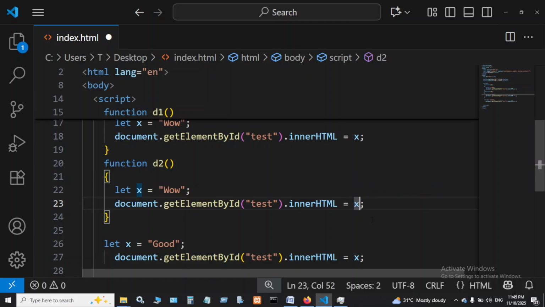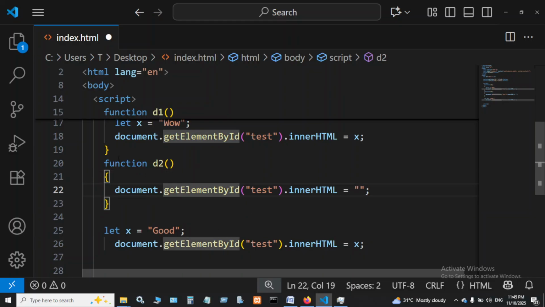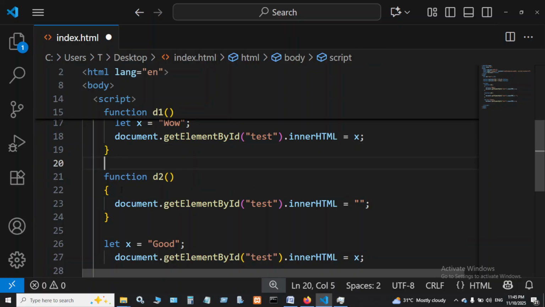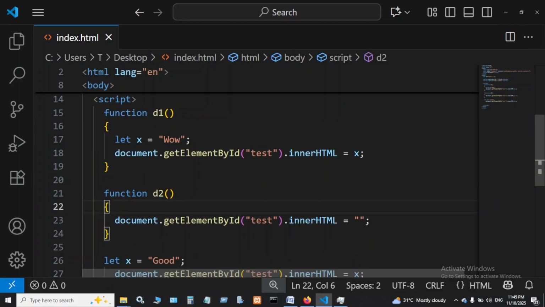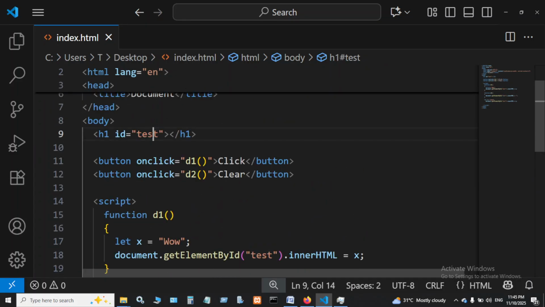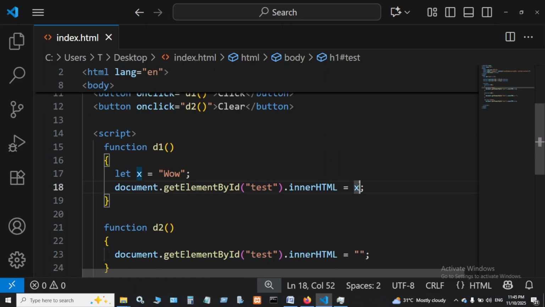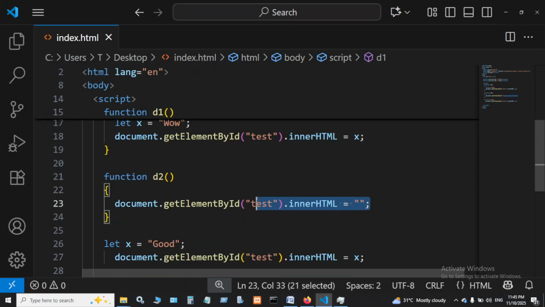So I want to output empty. This one, I don't need it. So I just want to keep this one there, so that I'll be able to clear the screen. That's all. So can I do it like this? I just want to be able to clear this test screen, which is this test right here. I just want to be able to clear the thing there. So that's why I do this one right.